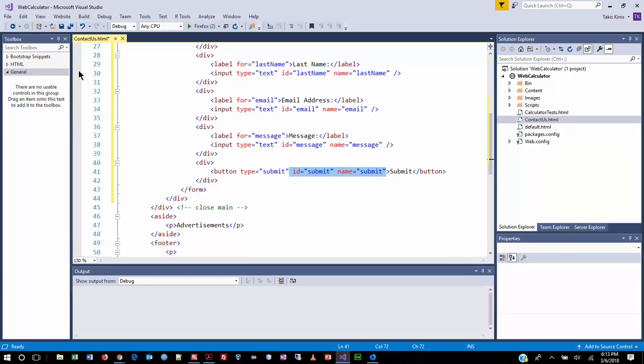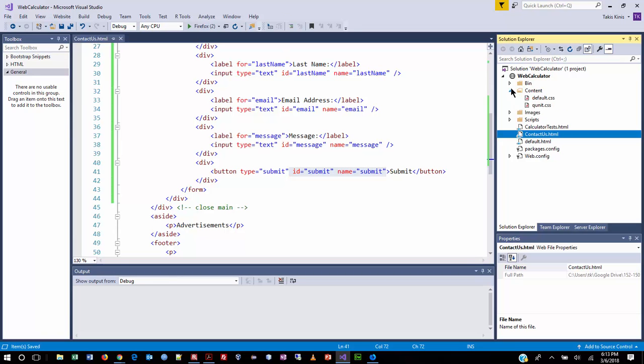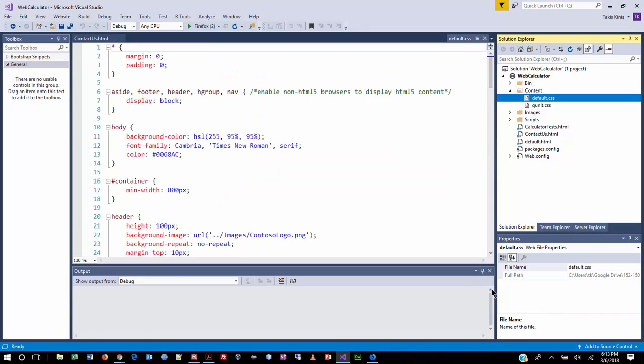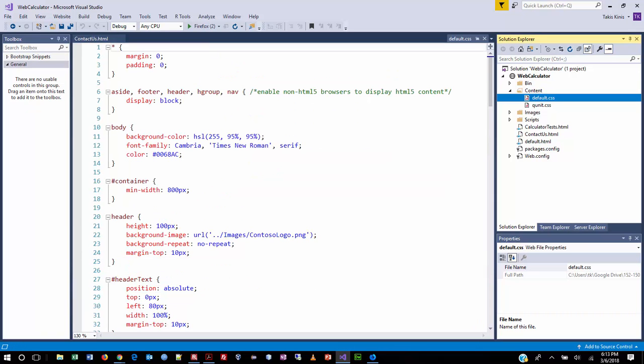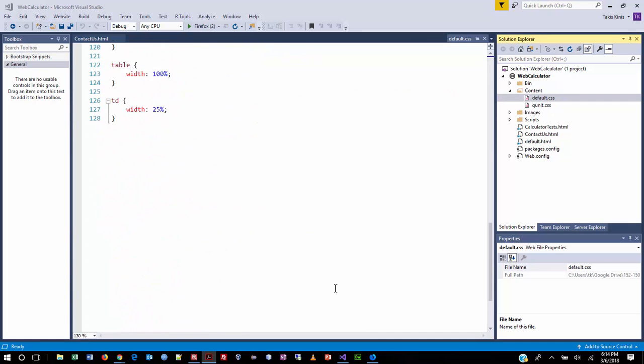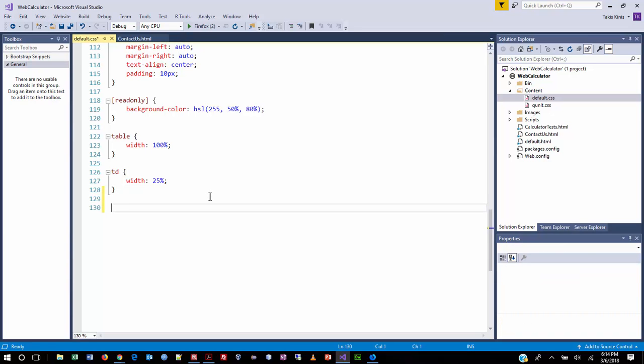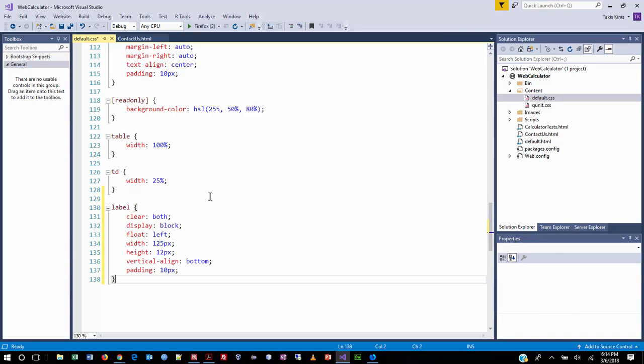All right. Why don't we go ahead and hit the save icon there, save our work so we don't lose it. And now we're going to go over to the CSS file. So we're going to open up the default CSS. And they want us to make a little bit of an adjustment here. And they're saying at the very bottom that we should add a style for label. So I'm just going all the way to the bottom because that's what they're doing. And just paste in these styles right here.